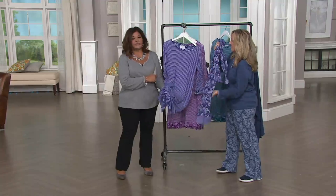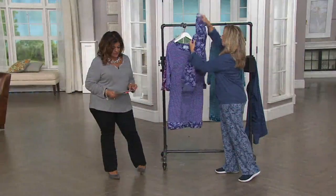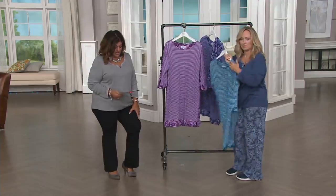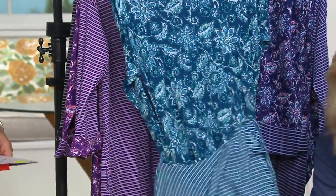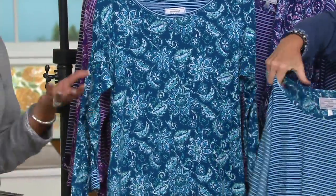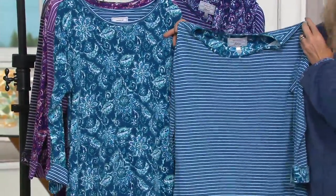I love the softness — it just feels so soft and it's going to be fabulous against your skin. It's 58% cotton, 37% rayon, and 5% spandex — machine wash, tumble dry. The missy length is 37 and three-quarter inches to 38 and seven-eighths inches; the plus length is 40 inches to 41 and three-quarter inches. It's semi-fitted, so it follows the lines of the body with added wearing ease. Aida is wearing the batik print and Jackie had on the stripe.